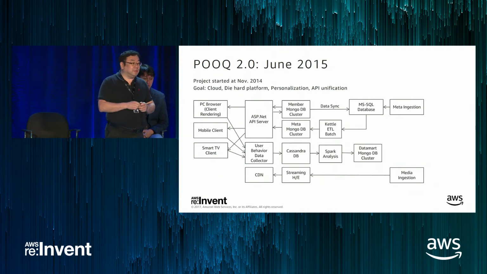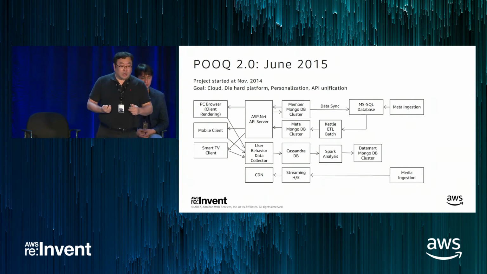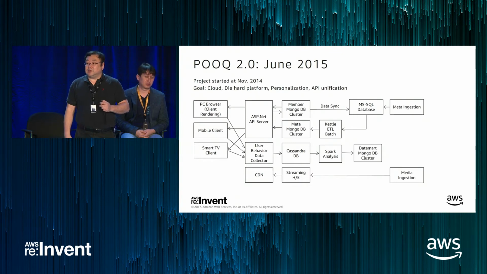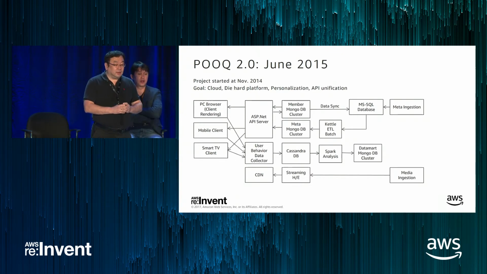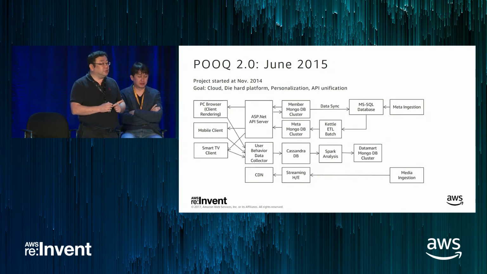API unification is a very old item on the list, but having Java and .NET is actually one of the goals. What I designed was, as you can see, we still have an MS SQL database, but we are not using it as a running data source. We are using MongoDB, and we are using the Kettle ETL data transfer solution, which is open source, initially from Pentaho. Now I think it's a part of Hitachi. We are using a lot of ETL scripts to extract the data from MS SQL to MongoDB. So whenever the actual server is running, we are using MongoDB.